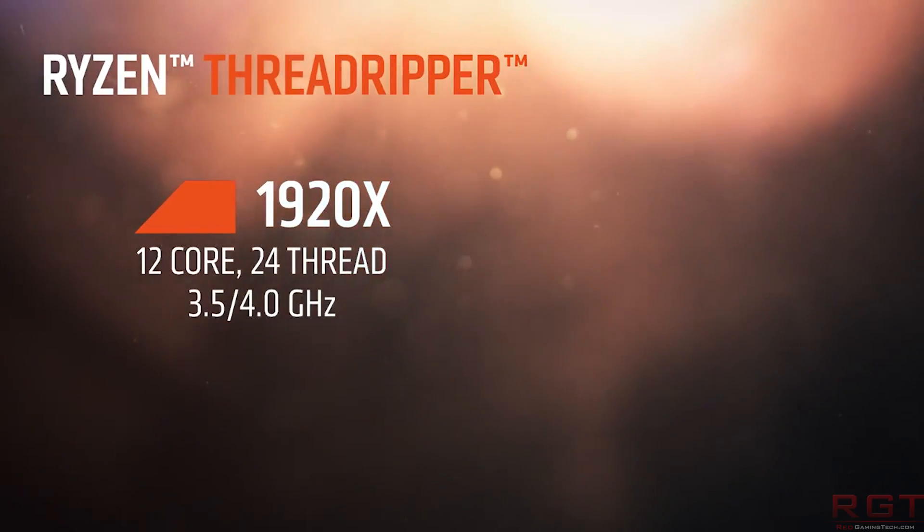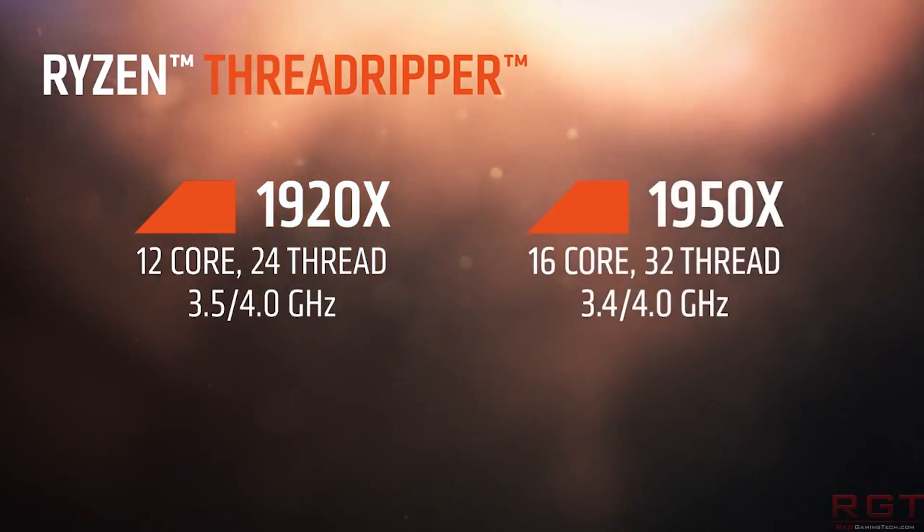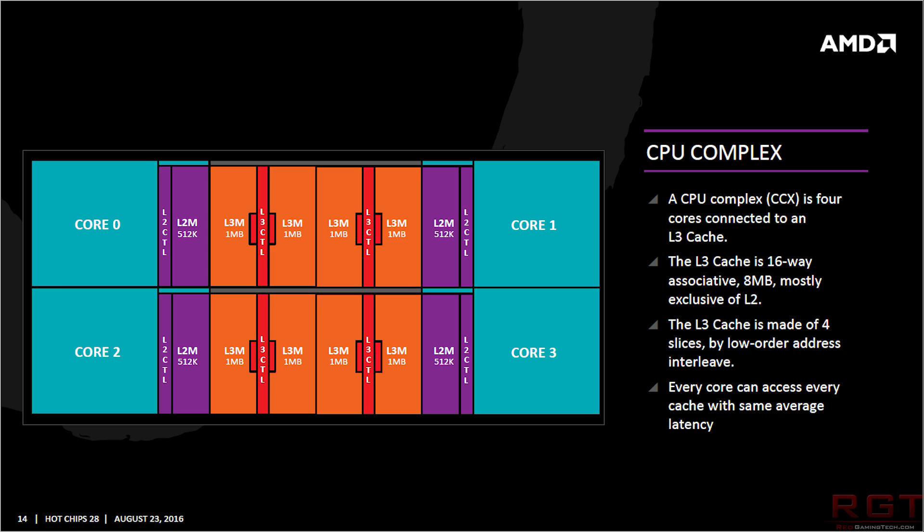Starting things out with the Zen 2 and Zen 3 architecture. For those who don't know, Ryzen in its current form is built on 14nm. There is an interview currently gaining a lot of traction with EE Times — thanks to viewer Joe for this link. Now Mark Papermaster, who is AMD's CTO, has been discussing the company's future plans and has said that the jump to 7nm is a pretty big change. In fact, both the foundry itself as well as the design teams have had to quote 'double their efforts.'